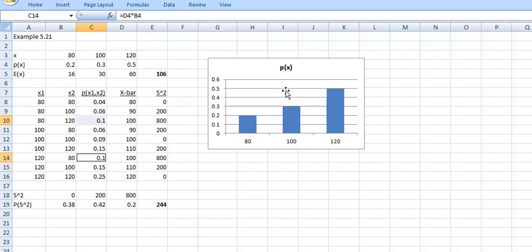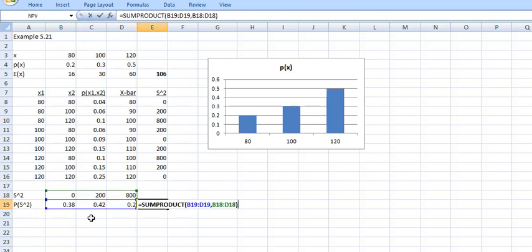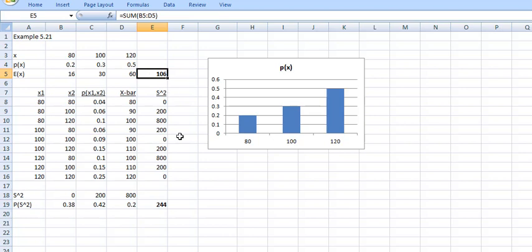So I'm able to quickly just simply add up. I'm not building macros or doing anything fancy here. I'm just figuring out what these values are. One of the ways you can validate it to make sure you didn't make any mistakes is check that the values add up to 1 when you're done. If the 3 values in this case didn't add up to 1, I'll know that I somehow miscounted or maybe missed a row as I went through. I can then take the prod sum of those values, multiplying each to get its contribution, to get the total variance of 244. So the expected value of the distribution is 106, and the variance when I take my samples of 2 is 244 as I go through.